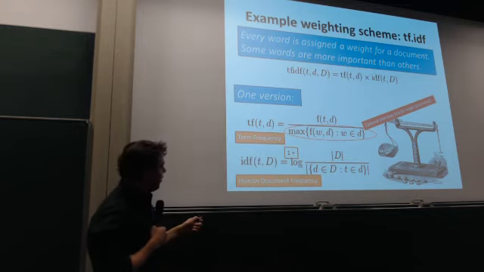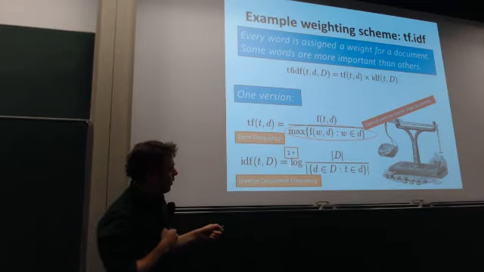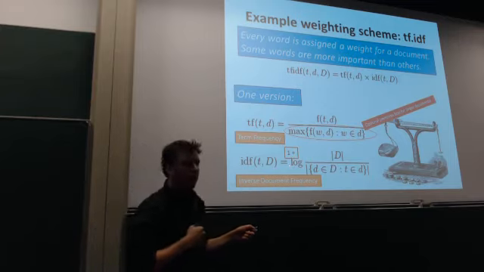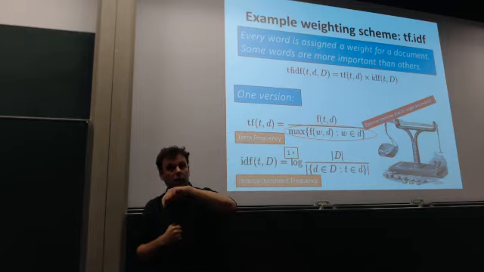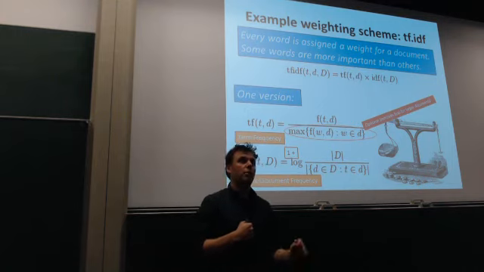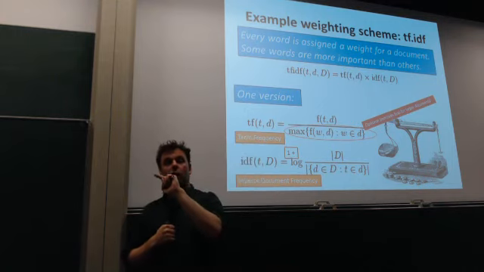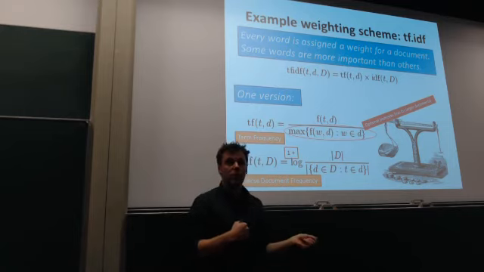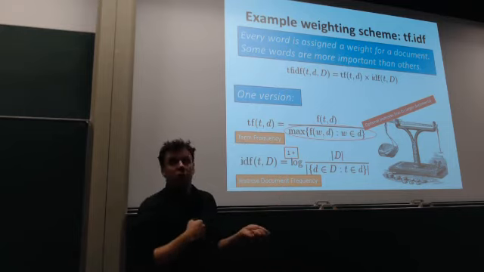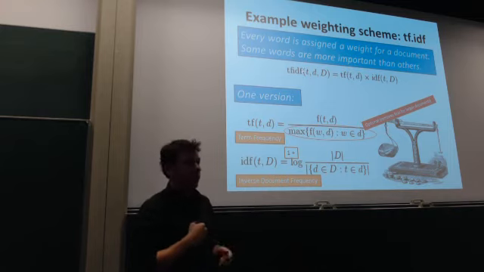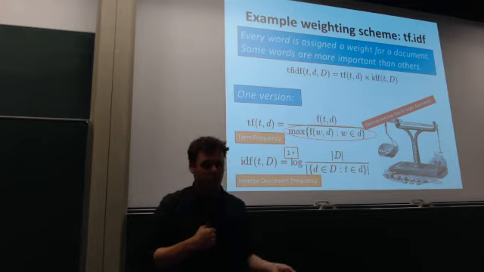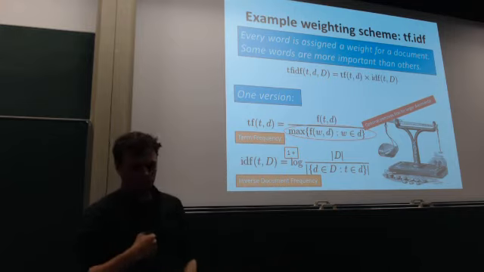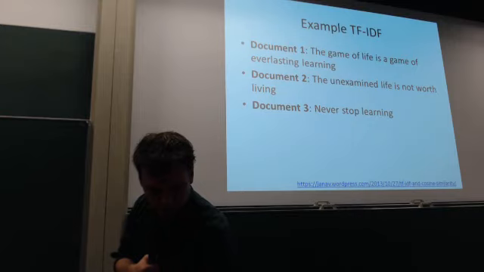And then the inverse document frequency is the log, and we'll talk about that, of the total number of documents divided by the number of documents in the corpus as a whole that contain the word. So how often does the word "me" appear, or how often does the word "Shakespeare" appear? And the less it appears, the more important it is for this specific document, so the higher this value gets. That's the intuition. This is just one version of it. There are different variants, but we'll talk about why this version is very good because of the log in a second. But we'll first look at an example.